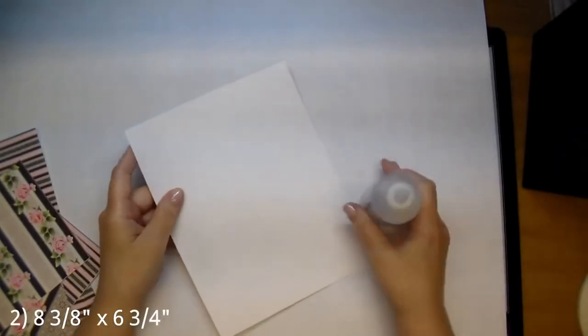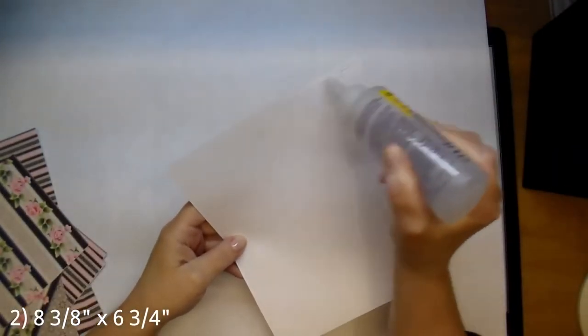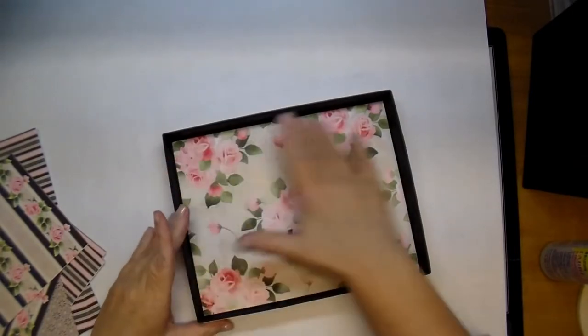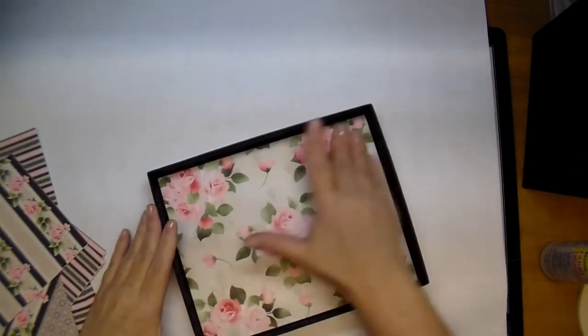Here's for the inside lid of my box. Again, using wet glue for this because it's just a little too hard with double-sided tape, because once that sets down, you have to rip it to get it back up. But with this, you can move it around. So I'm going to press that down.